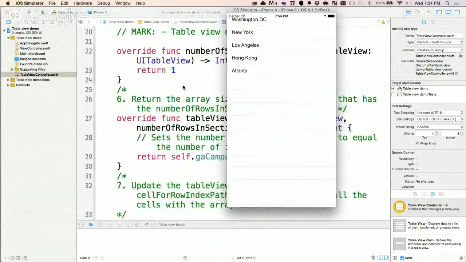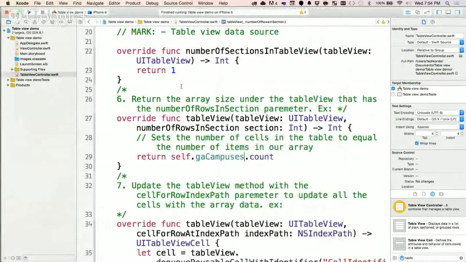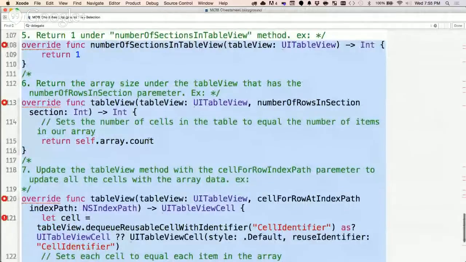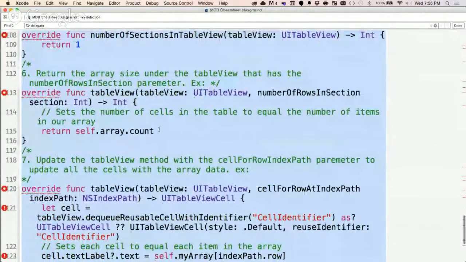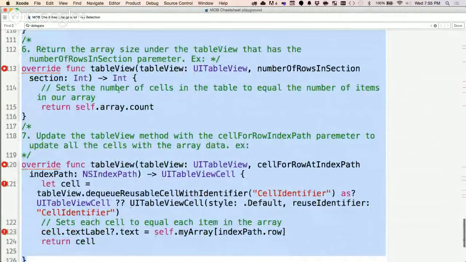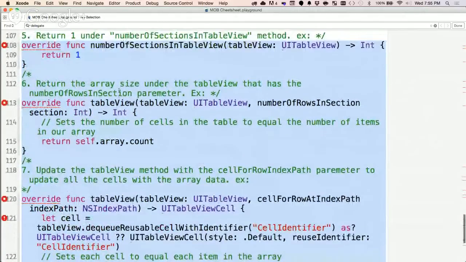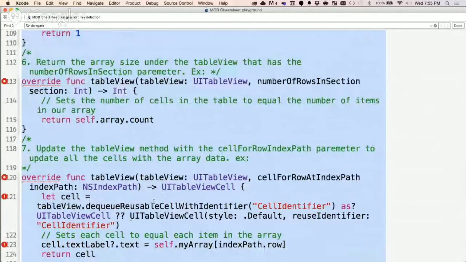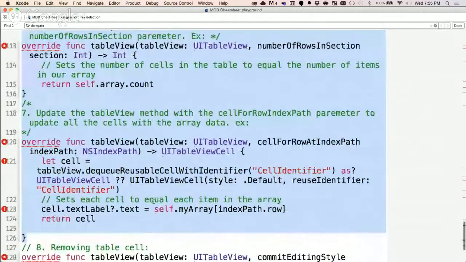There we go. Okay, so let's do this because there's another step we have to go through. I don't want to go through it right now. If you go in the Xcode playground I provided, the first 3 methods are exactly the same as what we had in our table view controller. So copy paste the first 3 functions for number of sections, 108 to 126. So number of sections in table view, number of rows, and then table view with the index path. So 108 to 126.